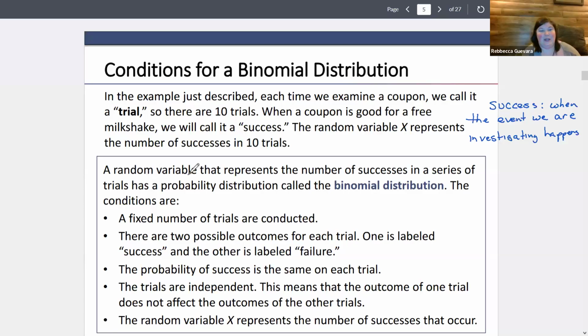So what we're talking about is when we have random variables that can either succeed or fail. So we have those two options. That's when we have a binomial distribution. So for a binomial distribution, a fixed number of trials are conducted. So it's not for any number of trials, we have it fixed. So we look at a binomial distribution for only 10 trials or only 20 trials or only 25 trials. It's got a set number of trials that we look at. There are 2 possible outcomes for each trial. One is labeled success, the other is labeled a failure. So that's what I'm talking about, the 2 outcomes. This is what makes it binomial.